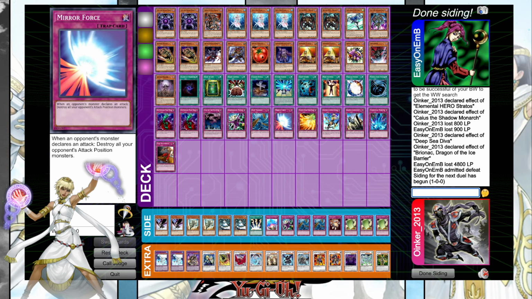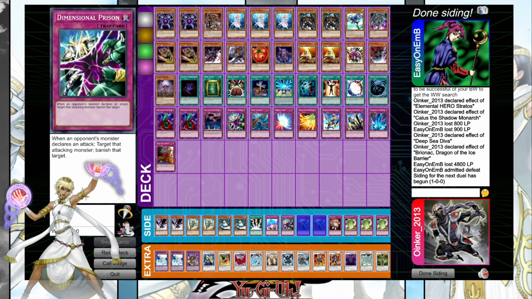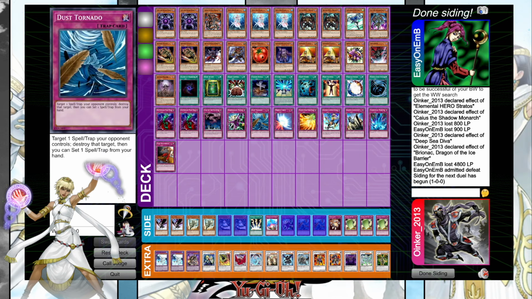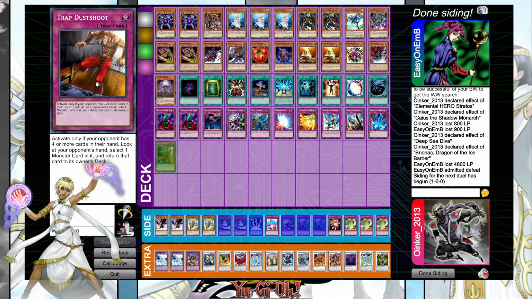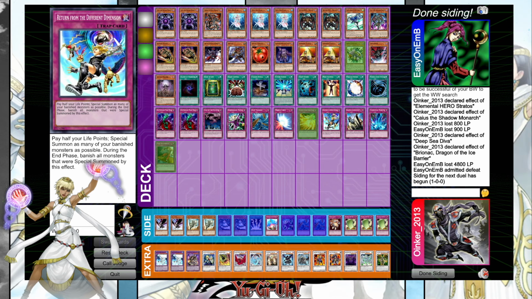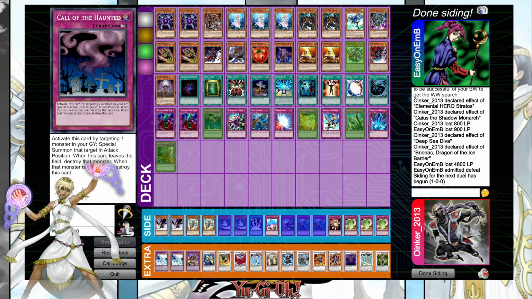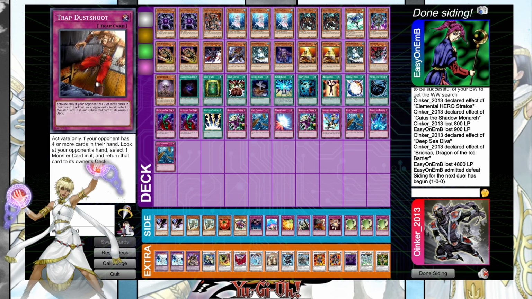All right, so we're gonna put in two more Dust Tornadoes, and the other Deep Prison, and two Snowman Eaters. Okay. And see if there's anything else. You could do Lightning Vortex also. Sure, why not? You want to take out Trap Dust Shoot, Wing Blast, Spirit Reaper, Solemn, probably Call of the Haunted and probably Tomato, I'd say. Okay. This look good to you? Yeah, that's fine.